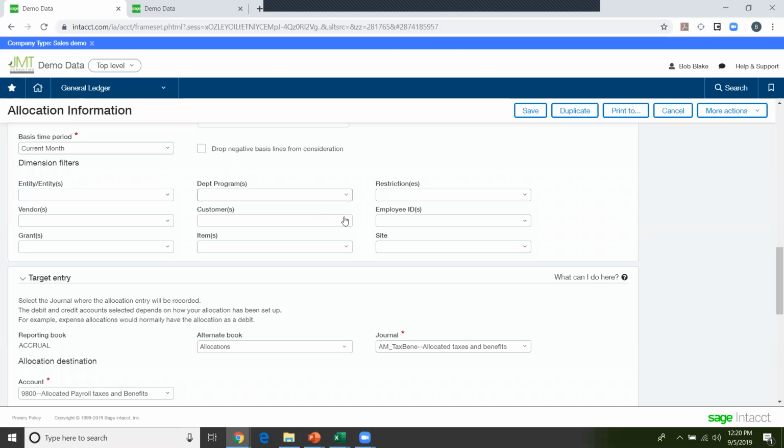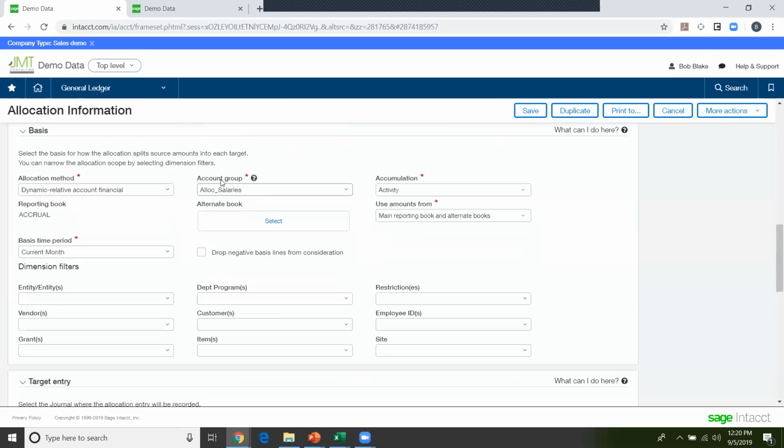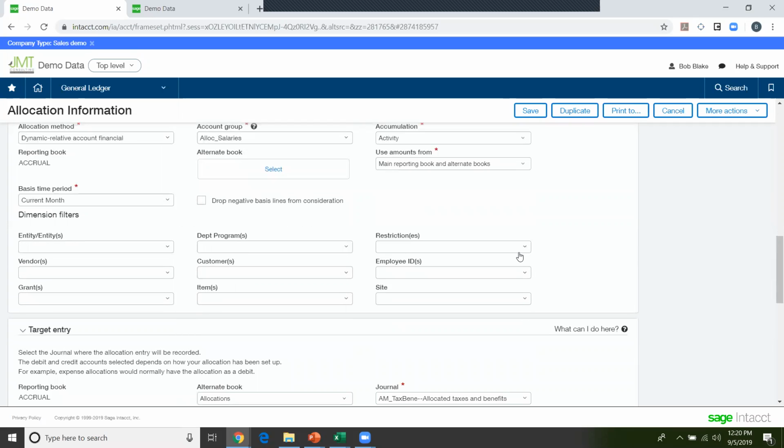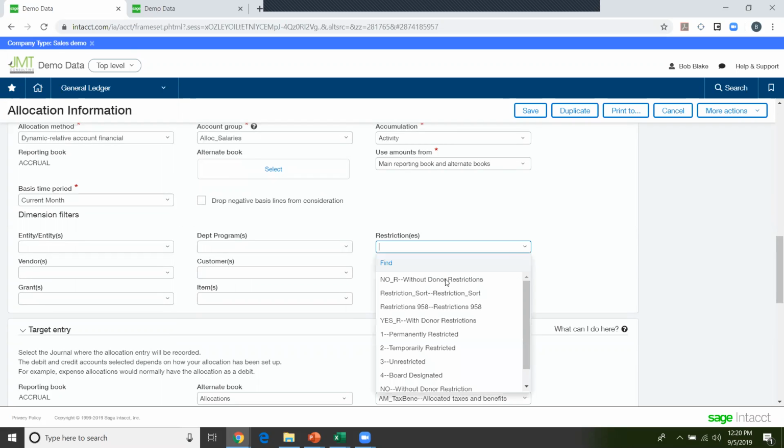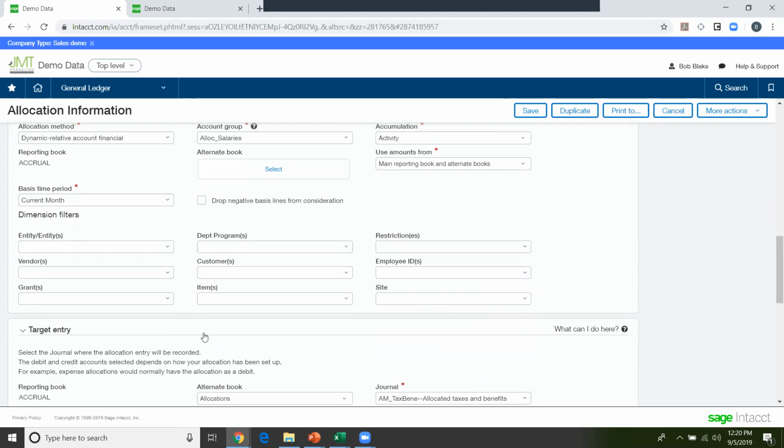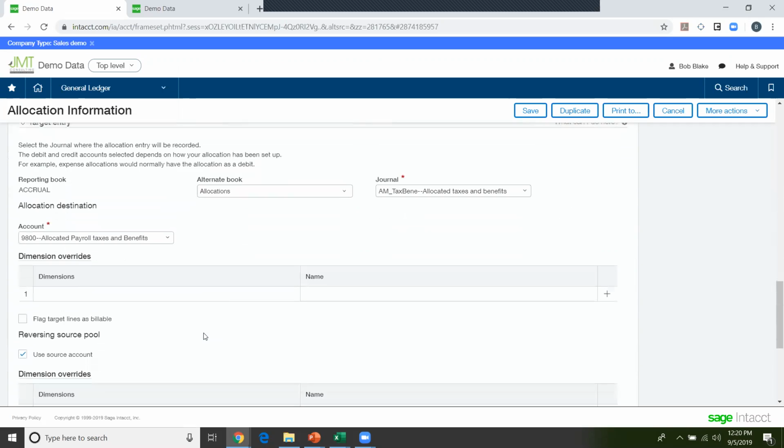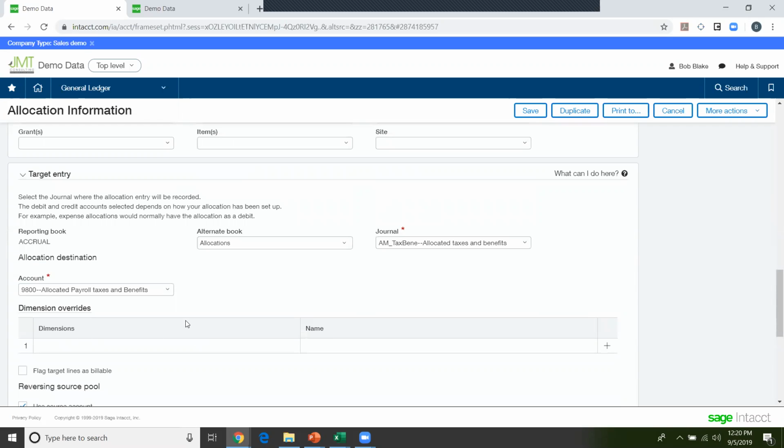You may filter, I didn't in this case, by different dimensions for the accounts that are in the salaries group as part of your basis. So if you only wanted to have a specific restriction, you could. Target. So this is where at the end, where do we want this data to get housed?